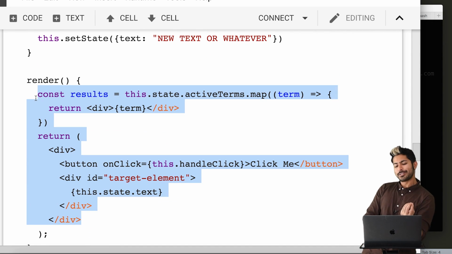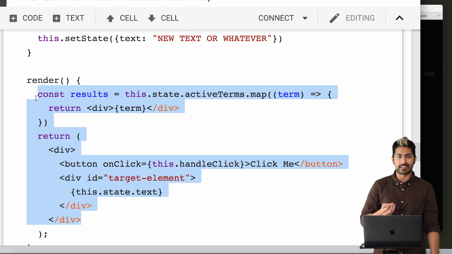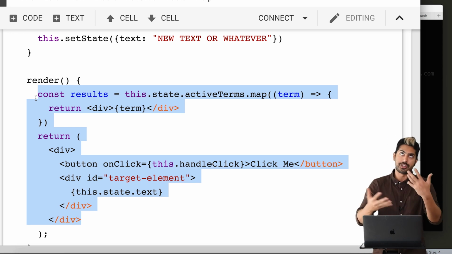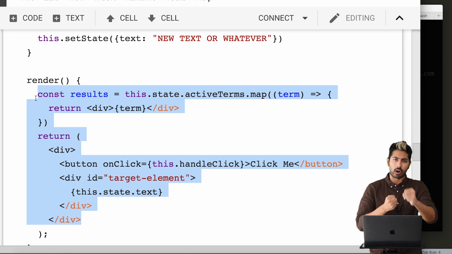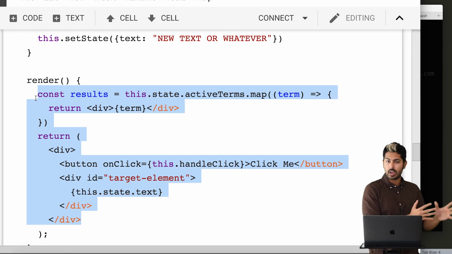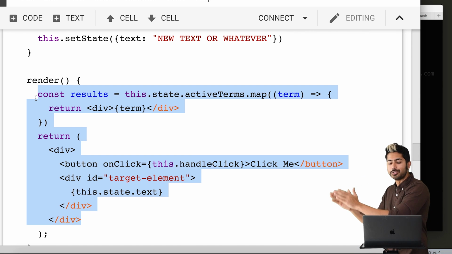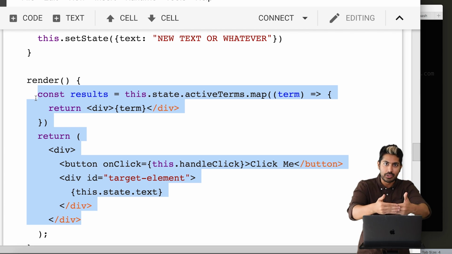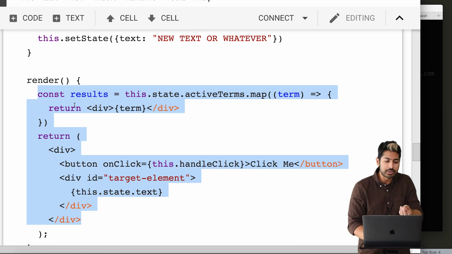And notice that this code looks kind of weird, doesn't it? Because it looks kind of like JavaScript, but it also kind of looks like HTML. Well, it turns out that this is called JSX. And JSX is an extension of JavaScript to look more like XML and HTML. And so this goes against a lot of the logic from MVC architecture from, say, 5 to 10 years ago, where the idea was to separate your HTML files, your JS files, and the CSS files. In React, all of those things are put together in the same view. So the view is actually handling the processing in terms of the HTML and the JavaScript. And it's this language called JSX.